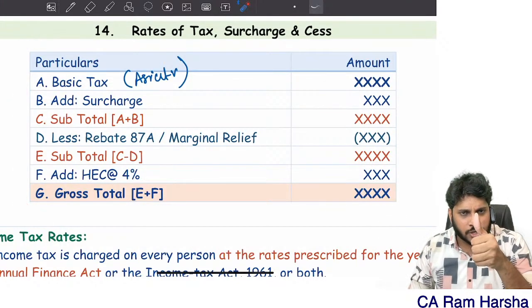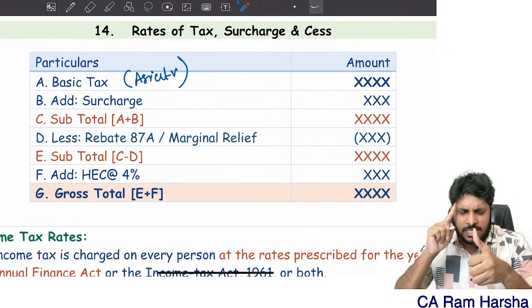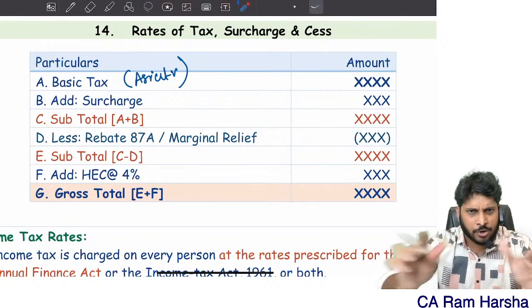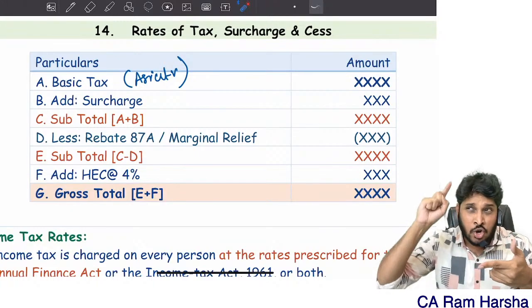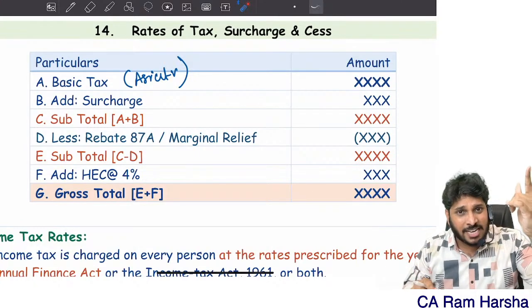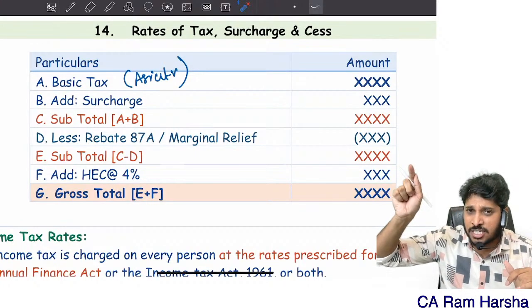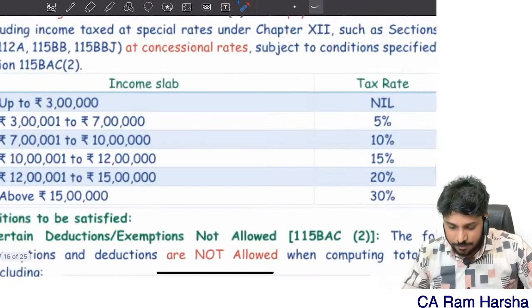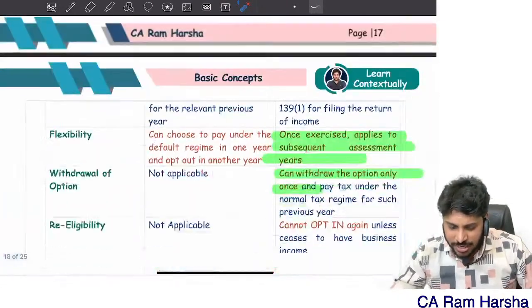First compute basic tax, then surcharge. When computing basic tax, see whether agriculture income is there. That's the checkpoint. If it is not there, happy, compute straight away and basic tax is over. Then add surcharge. Look at the total income: default means default tax regime total income, optional means optional tax regime total income. Accordingly decide the surcharge rate. What is the surcharge rate here?